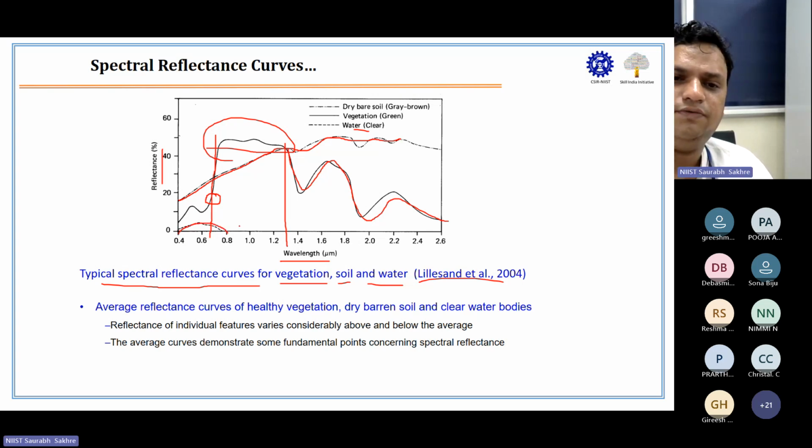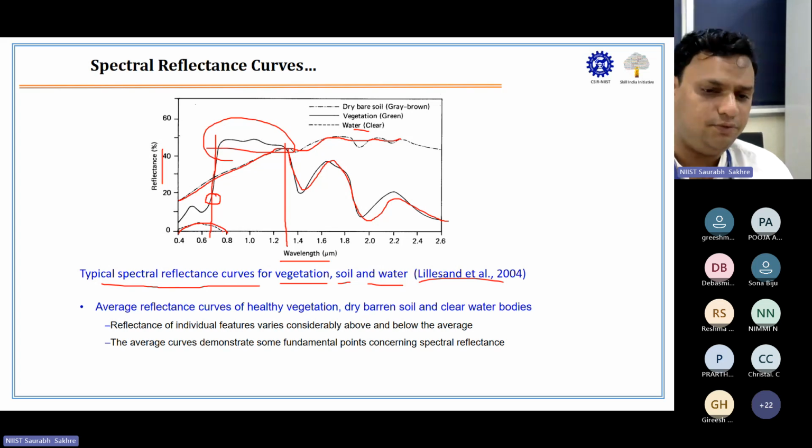Now what does this graph show? This shows that for dry bare soil, we should have multiple wavelengths so that we can work out the type of feature as well as the area. Plus, green vegetation will have maximum reflectance between 0.7 to 1.3 and water between 0.4 to 0.8.